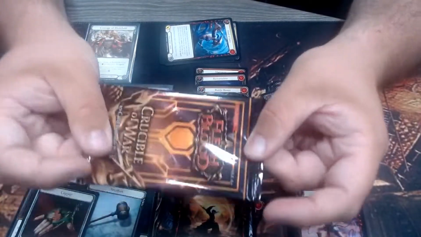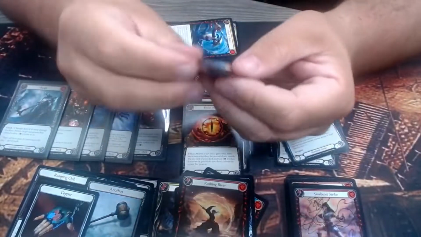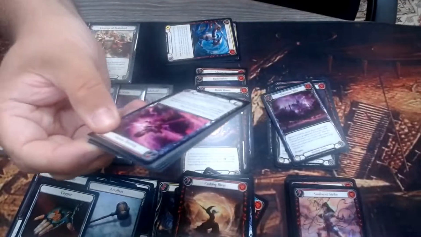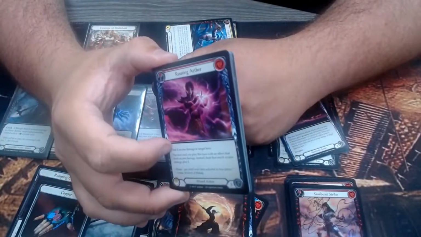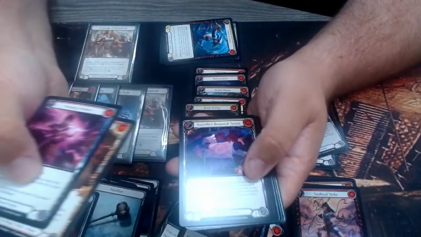One pack left. I always hold one pack aside just in case. So we haven't gotten a legendary. It's possible to get a legendary. I got half of a case. Even if it's not Shiana, dear God, if it is a freaking tunic, I'm going to lose my absolute shit.